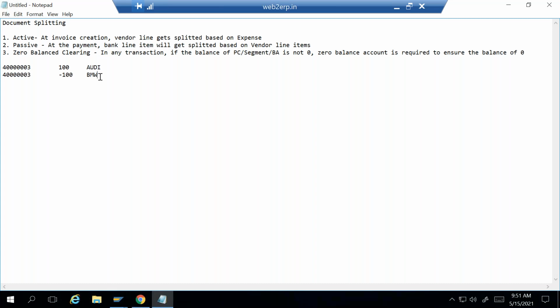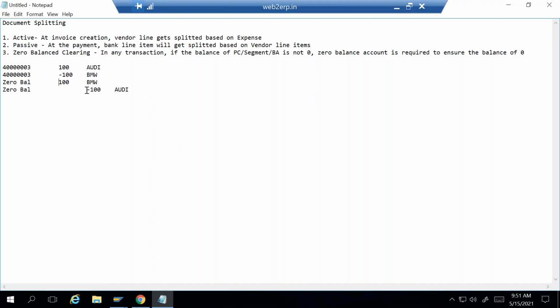So in order to make sure that it is not only crediting, it is debiting also, what I need to do in that case is I have to bring something debit to BMW. Similarly, I need to bring something credit to Audi. Then only my posting will match. But which GL account will I bring here? So this is a zero balance account. The purpose of zero balance account is to make the balance zero. Okay, maybe I need to bring it here first.